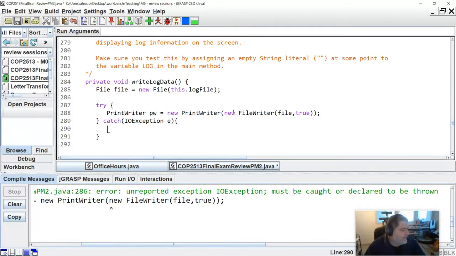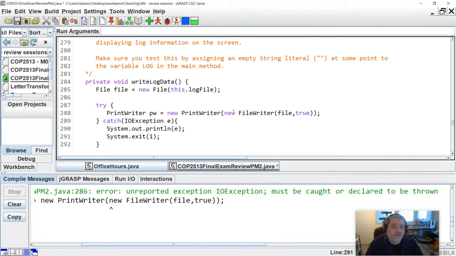That's what the compiler tells us to do. Okay, and the very minimum thing that I could do is send out println the exception, and then system.exit 1. It's really brutal. We're not going to do that, okay? But I'm just saying, if I wanted to just handle the exception, and if anything goes wrong with the print writer, display the error message on the screen and then exit the application, then that's how I would do it.